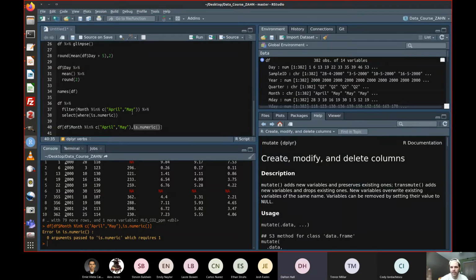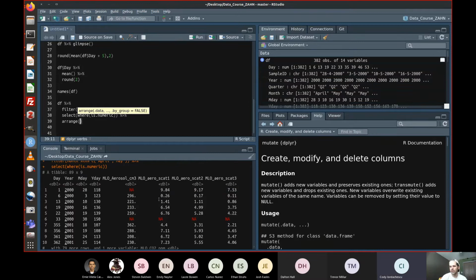Okay, that's harder for me to read. It's harder for, I think, most people to read because it's just a long, growing from the outside stretch of garbage. Whereas here, we've broken it up into steps. So we've got our pipe. We said, all right, we're starting with DF. Filter for where month is in April or May, and then select the numeric columns. Okay. Let's keep chaining to this pipe. Now we can arrange.